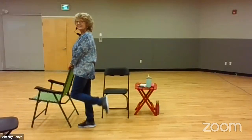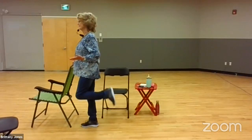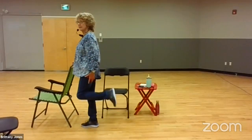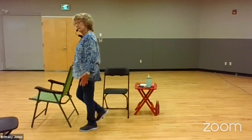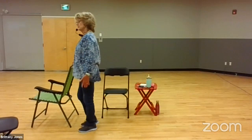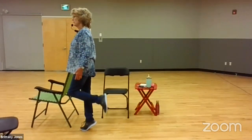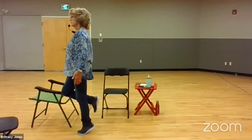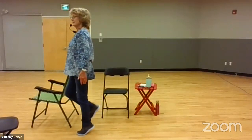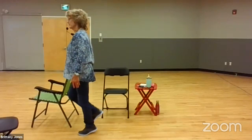Now calf bends. Nice straight back. Very good workout in the hamstrings. If you're finding that the hamstrings are a little tired, just take your feet lower. Now we're going to come up onto our tippy toes. If you like, use one foot at a time. Very good workout for the calves. Ankles, feet, and toes.